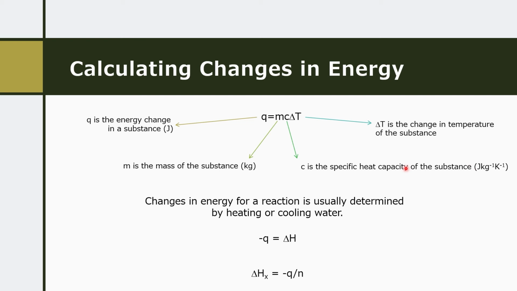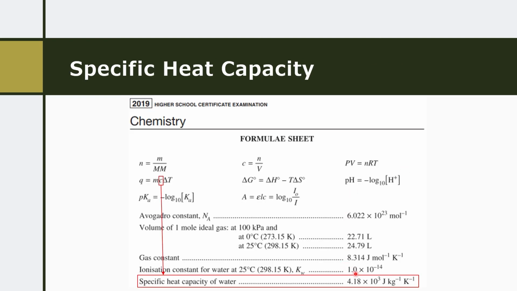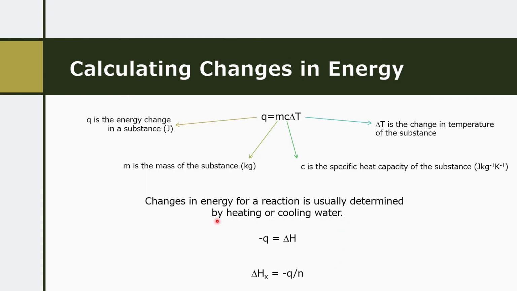Now, in particular with the value C, the specific heat capacity of a substance is different depending on what the substance is, depending on whether or not it's a really good conductor or a really good insulator of heat. Depending on what's absorbing energy, this value will be different. Generally, we'll be using the specific heat capacity of water for our calculations. If you ever need to do a problem that uses a different substance instead of water, you'll be provided with that specific heat capacity within the question itself. Otherwise, the expectation is that you're using your data sheet to find that information. Now, keep in mind that changes in energy for a reaction are determined by heating or cooling water, as I've alluded to already, and that's measured as Q.